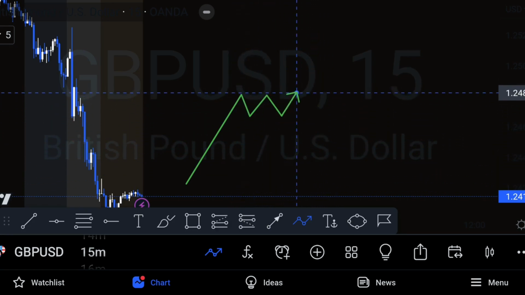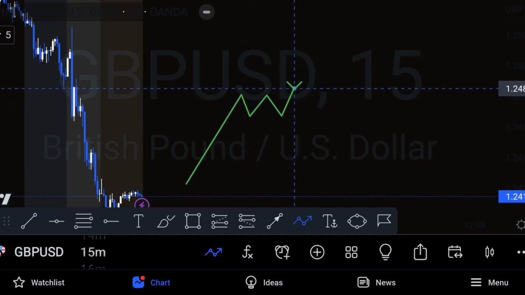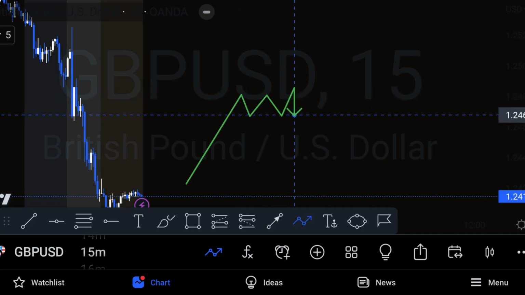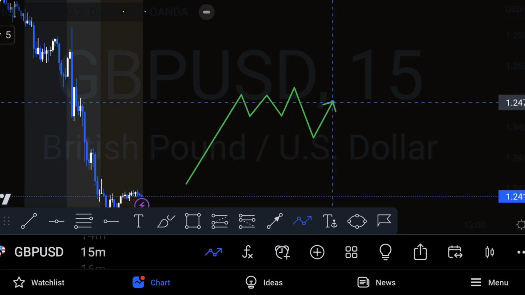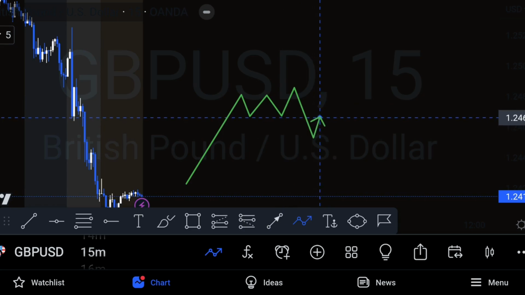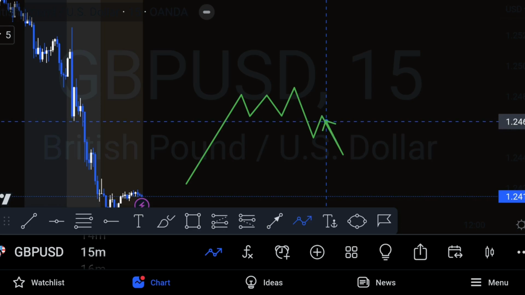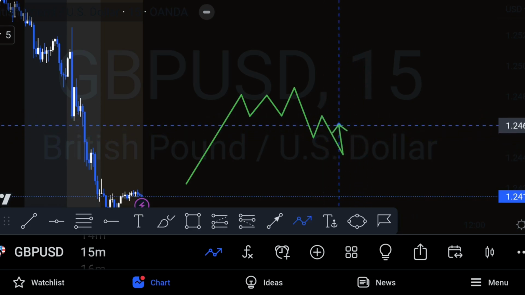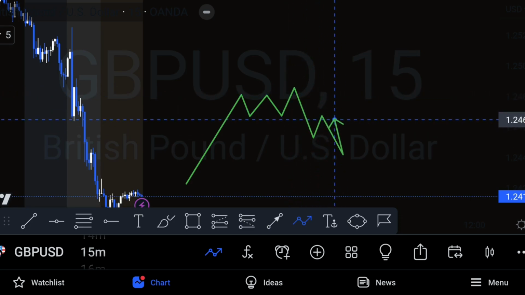When we tap that supply zone, price will create some form of liquidity up here, and it sweeps and cleans out the liquidity. It's also going to push down, clean out the liquidity created below, gathering momentum for the actual move. So now in most cases price is going to pull back a little bit and push lower. Now it has created two supply zones.